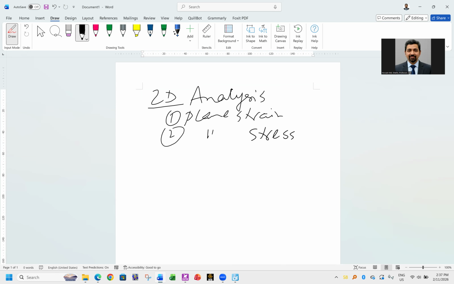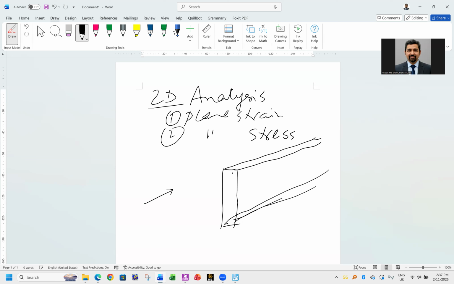Now, what is plane strain? Say you have an embankment or a retaining wall, say 500 meters long. In this direction, epsilon y is the same at any point, so in this case we can go for plane strain condition.